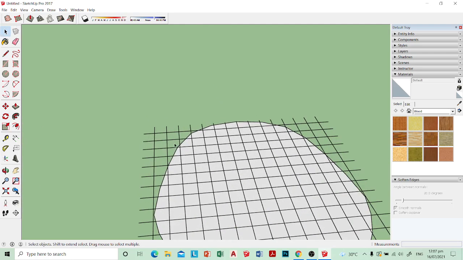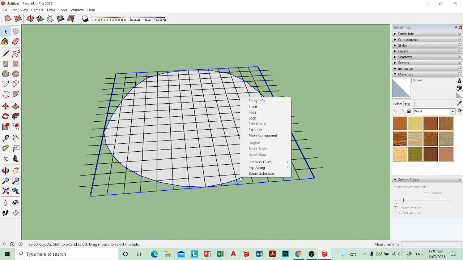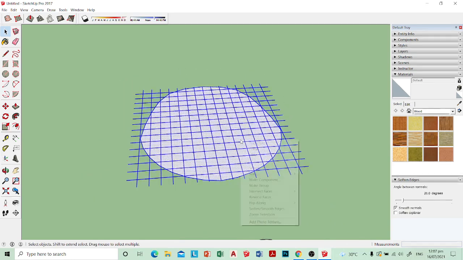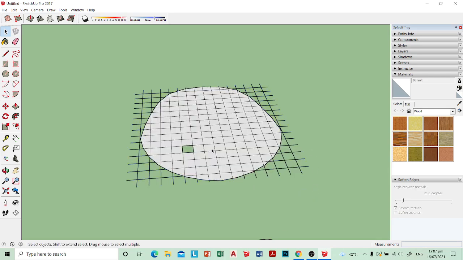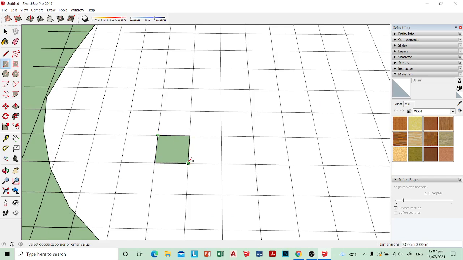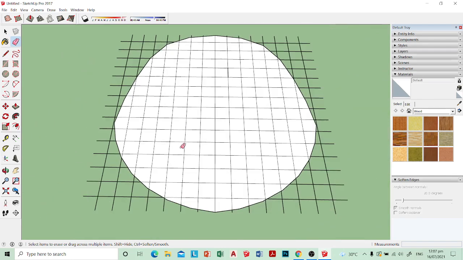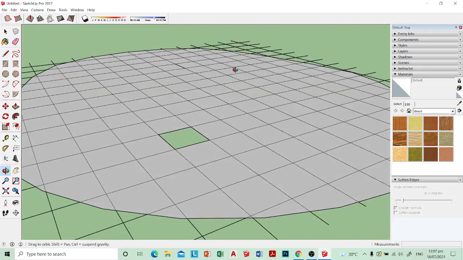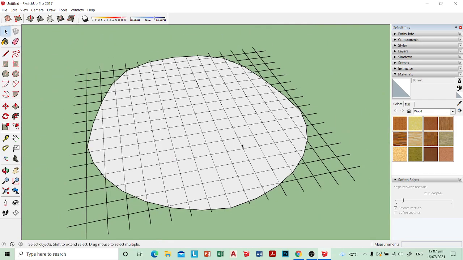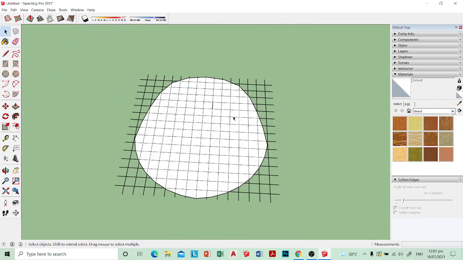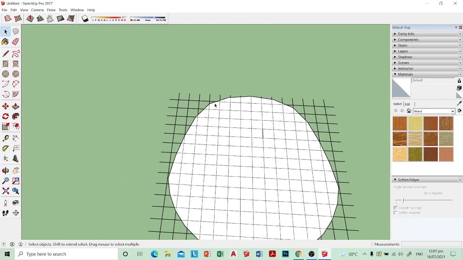So I'll just erase the overlaps. But before that, I need to explode my, what they call, seed shape. I'll explode that, making sure everything intersects by double click and then right click, intersect with model. Because sometimes SketchUp gets a little bit finicky with the planes. So whenever you have something like this happen, you see you have a plane here and a hole in your plane, so you just draw a line there, just to remind SketchUp that you want a plane there. Okay, now we have the grid, and now let's just erase the extra parts.